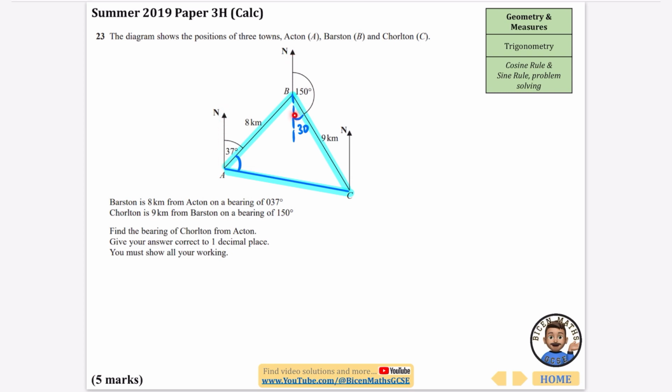Similarly, if these are parallel, which they are because they're the north line, if that's 37, that must be 37 because they are alternate angles, which sometimes people call Z angles, but they are alternate angles, which means that is 37. So if I redraw this triangle that I've got, in a very sketchy version, I have my A, my C, this angle at the top is 67, this is 8 and this is 9, so I'm going to figure out what the length AC is.